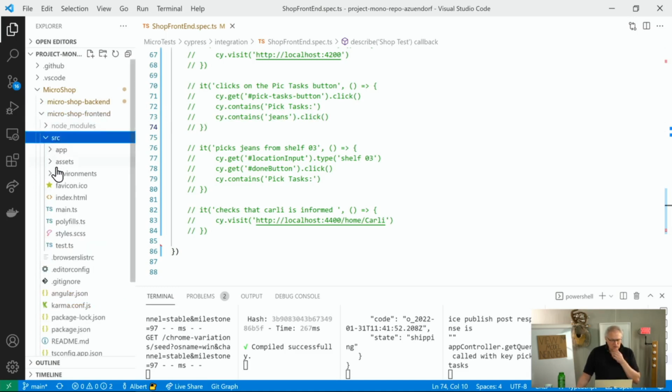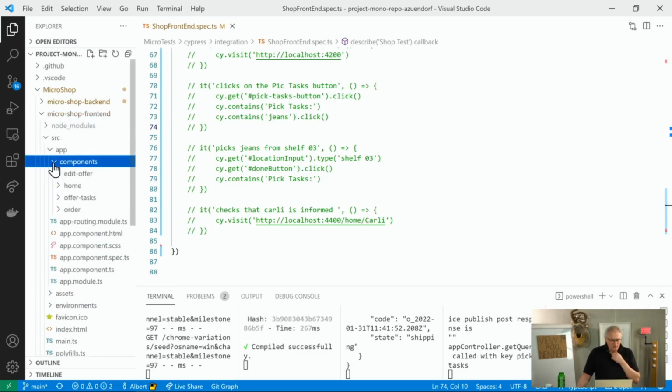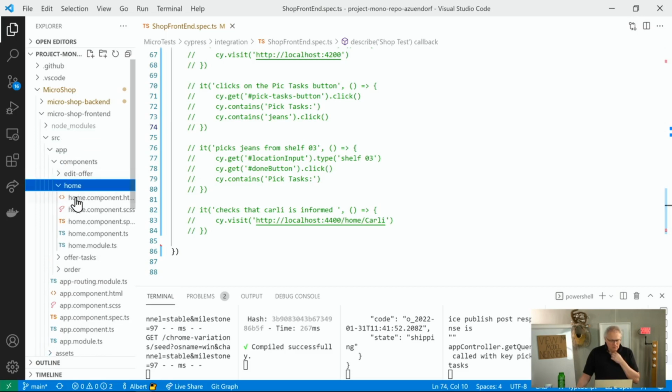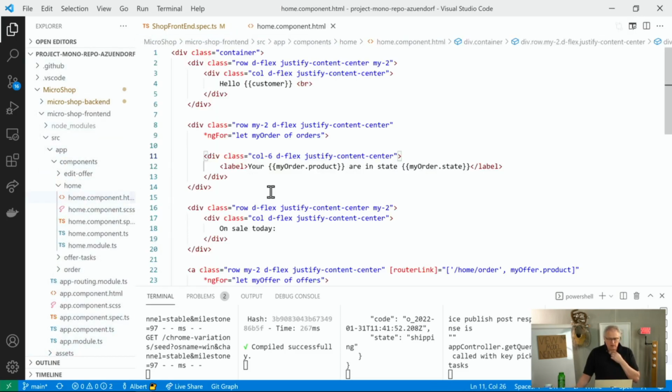Go for the source, go for the app, go for the components, go for home component HTML. So this one has been extended, and I have a list of orders in my home component TypeScript implementation, and do a list of those and then show the order and its state, and it should also have a product ID and these kinds of stuff.